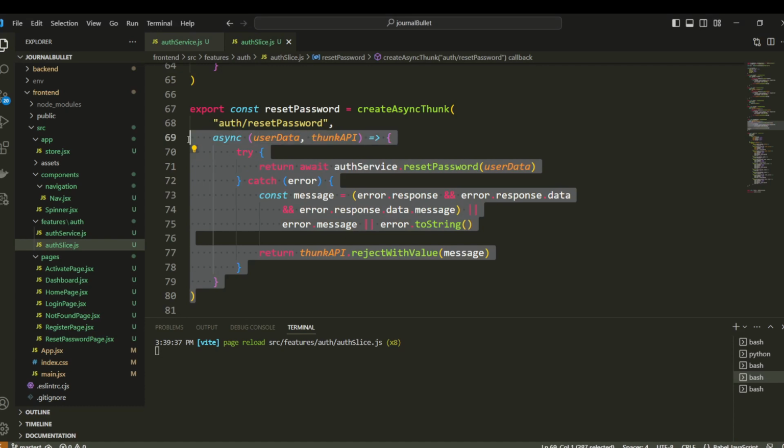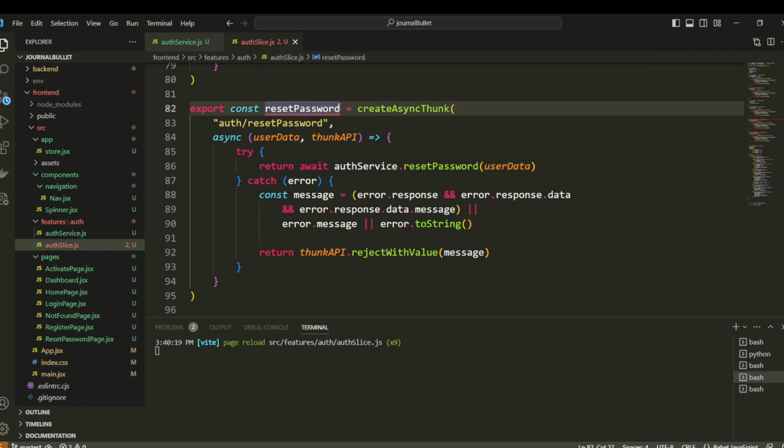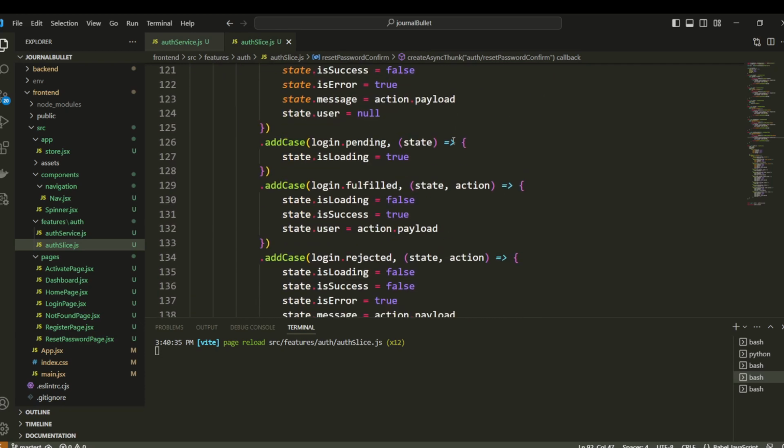Same thing for reset password confirm. So you come here, reset password confirm, and the name we have to change is here. Same here. Get message. Yeah, everything looks okay.